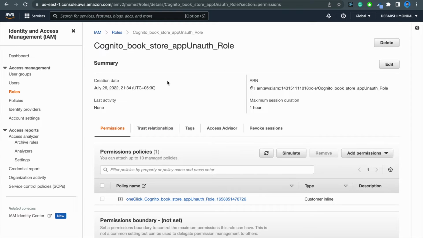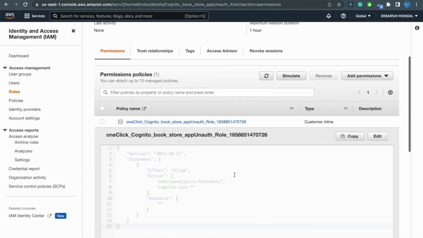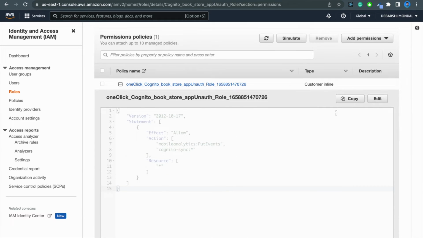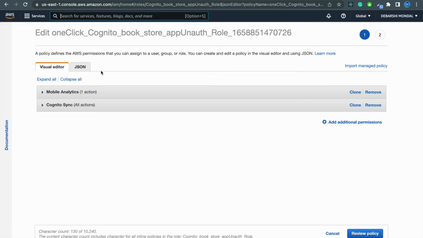Here you can see under the permissions tab, a couple of permission policies are already defined. So we will customize this policy. For the unauthenticated role, as we saw in our Bookstore example architecture, we have to give only DynamoDB.